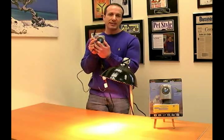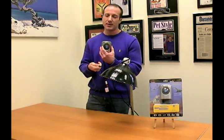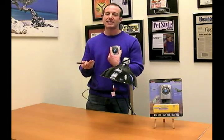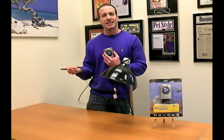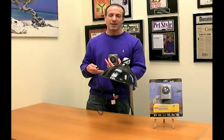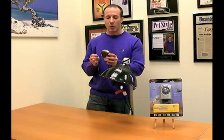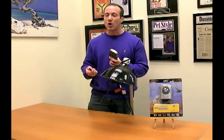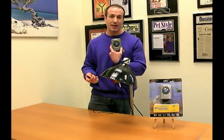All you do is set the temperature on the dial. If we turn it down, you'll notice it knows it has already achieved the temperature and has shut down — that's how the cycle works. The differential is typically about 3 degrees. So if you set it to 80, it hits 80, drops down about 3 degrees to around 77, and then comes back on. This thermostat can be used with almost any heat source — ceramics, regular bulbs, heat mats, and heat tape. In fact, it's the thermostat we recommend for heat tape.